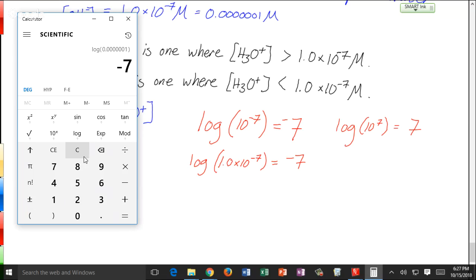So if we did that for that same one, 6.5 times 10 to the minus 5, if we want to know the pH, we'd start with that negative 5. That's our exponent, 10 to the minus 5. We go 10 to it, then we multiply by 6.5, then we take the log, and then flip the sign of that log. So it would be 4.187, backwards. And if you have questions about your individual calculator and how to do that, I can try to show you if I can figure it out.